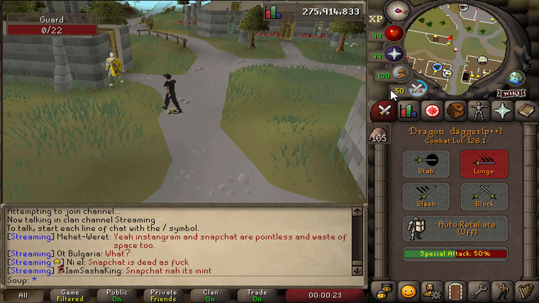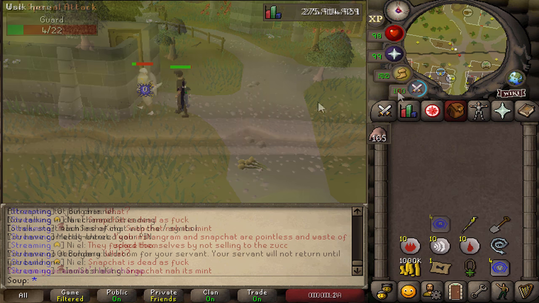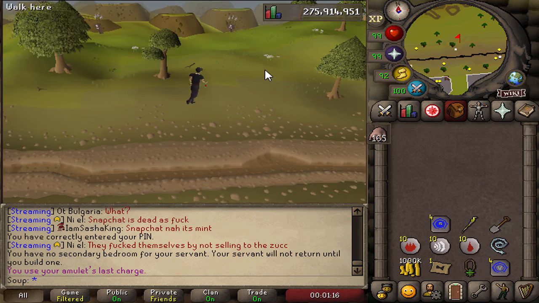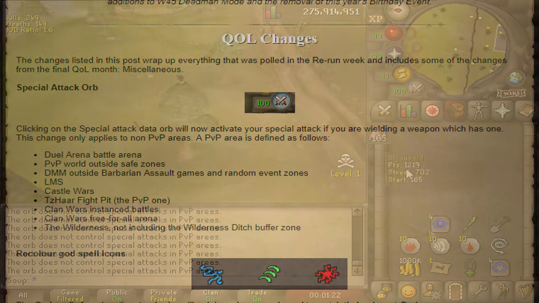The areas right here that they have listed are areas where you cannot use this new update. So the Duel Arena, PvP worlds outside the safe zones, DMM outside of Barbarian Assault and random event zones, LMS, Castle Wars, Tztok-Jad Fight Pits, Clan Wars Free-for-all, and then the Wilderness, not including the Wilderness Ditch Buffer Zone.